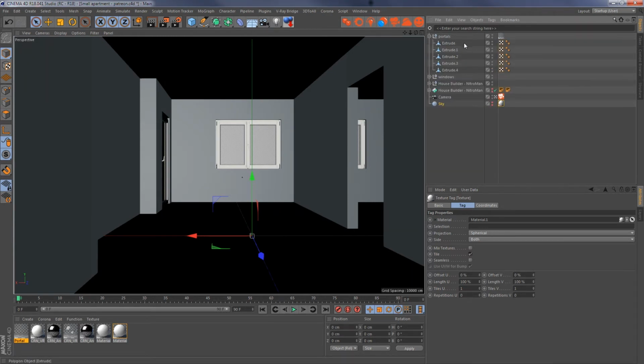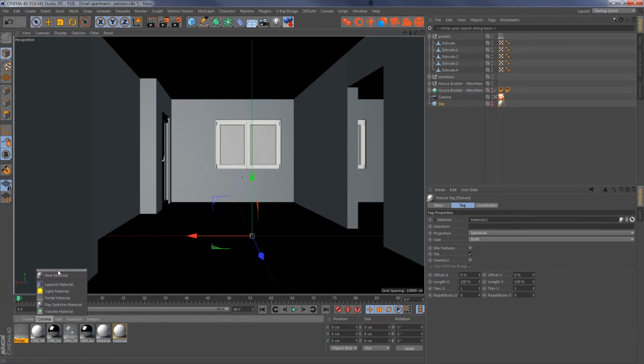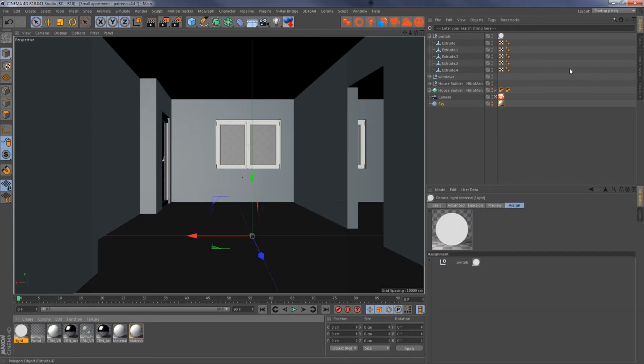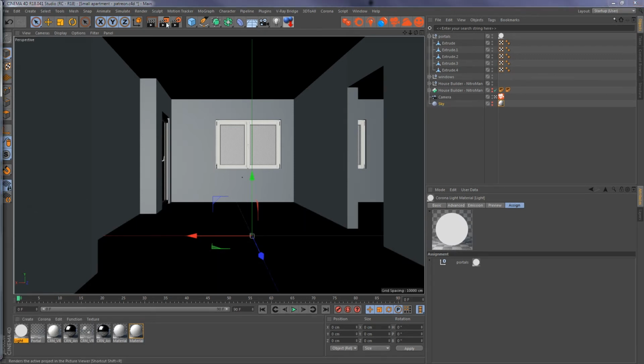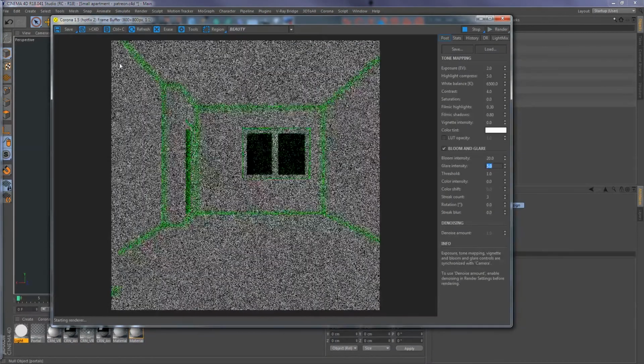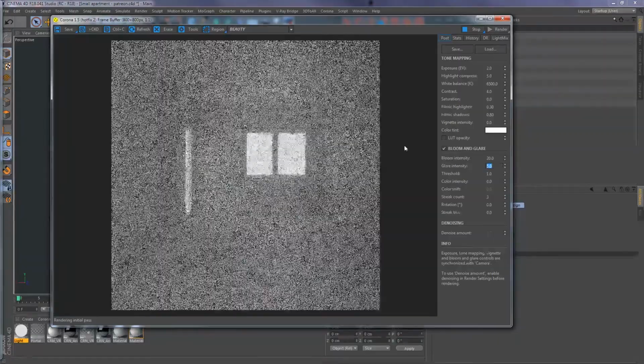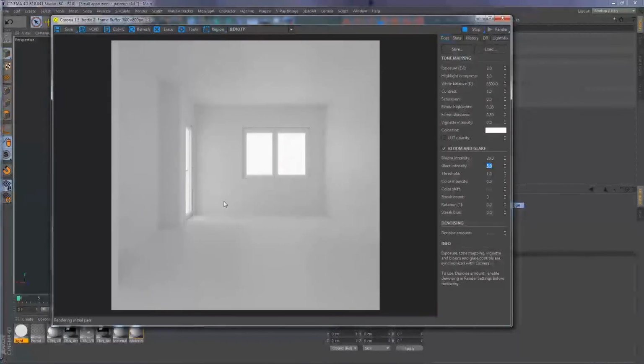Instead of portals, we use the Corona light material and put it there. We turned off our sky, and sorry, okay. And as you can see now, it's a bit brighter.